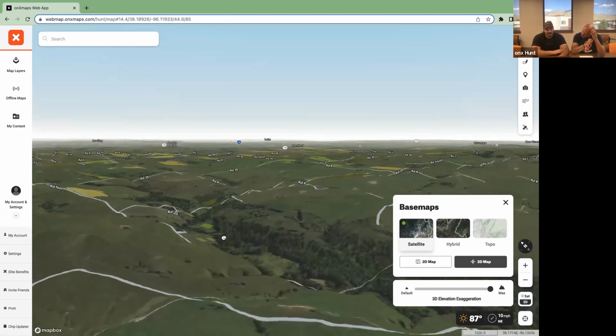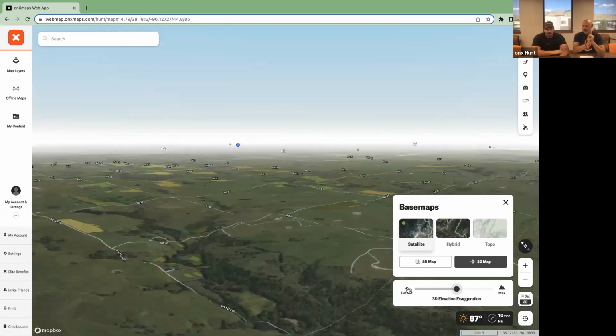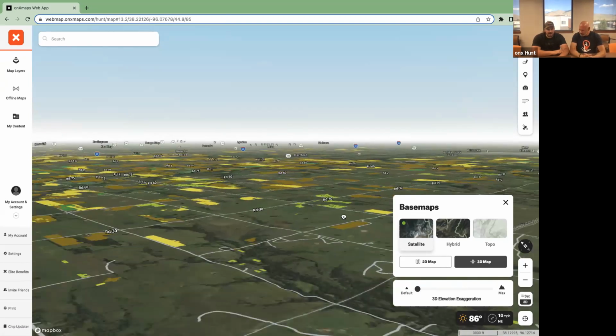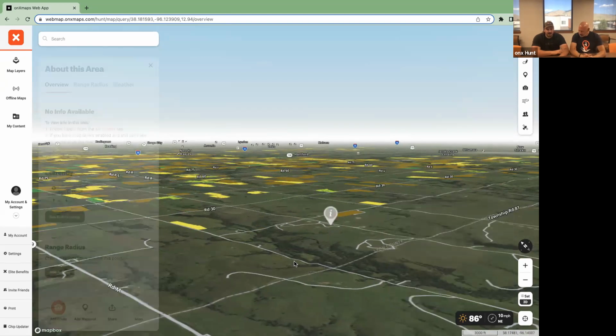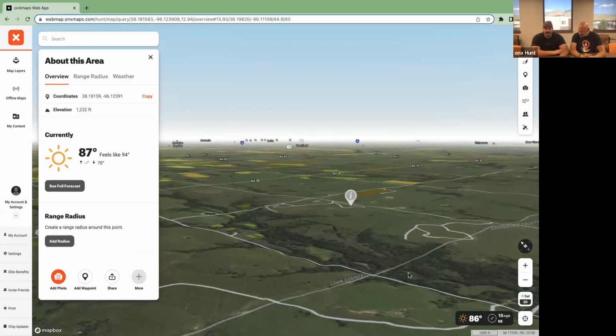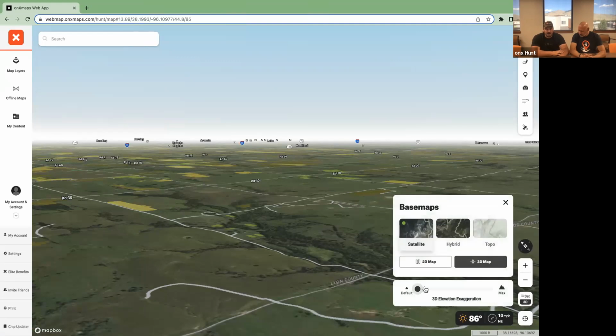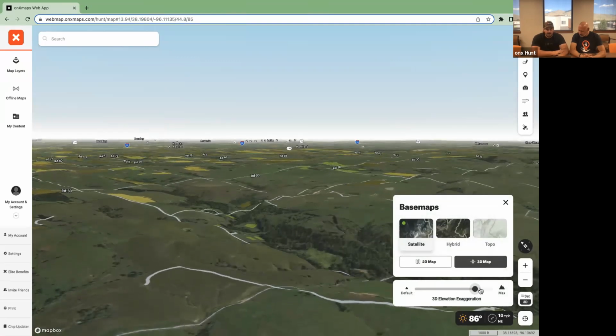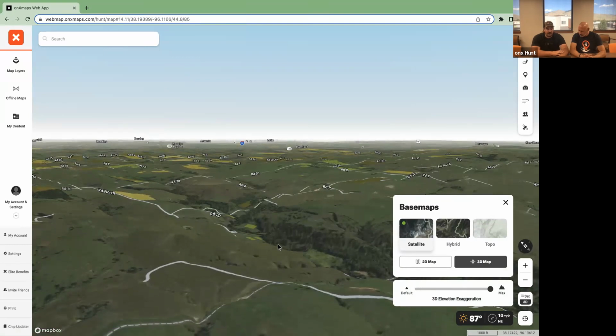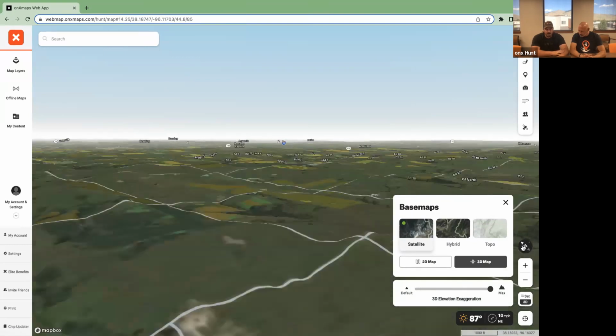You can see there's this little draw where, if I go to no exaggeration, it doesn't really show up. I might see that, hey, there's a lot of trees here. That gives me an idea that there's maybe some vegetation. This is a creek bottom or something. But when I exaggerate it, I really begin to see, oh, there is some elevation change there.